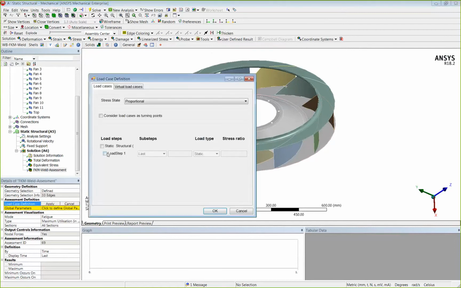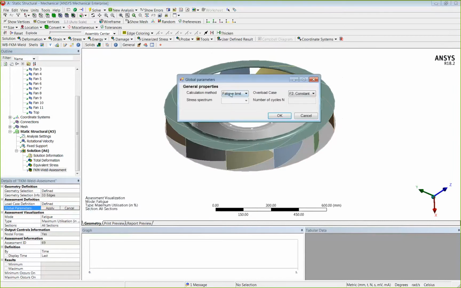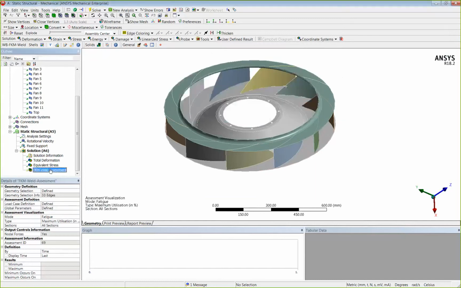When we look at the load case definitions, we will see that is all we already had seen. I can do exactly the same things. I can go for fatigue limit, fatigue strength with a number of cycles, and I could also say that it is not only a fatigue strength with a number of cycles, but not all of the cycles are of the same amplitude. Some of them are lower. Good. In this case, I go for the fatigue limit.